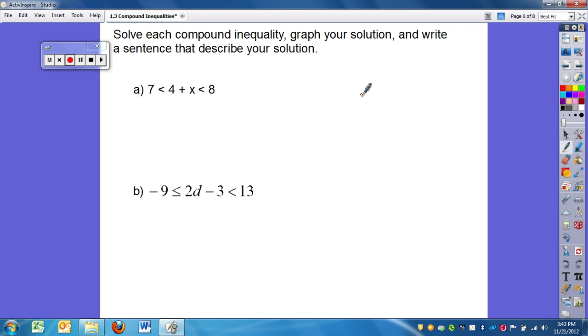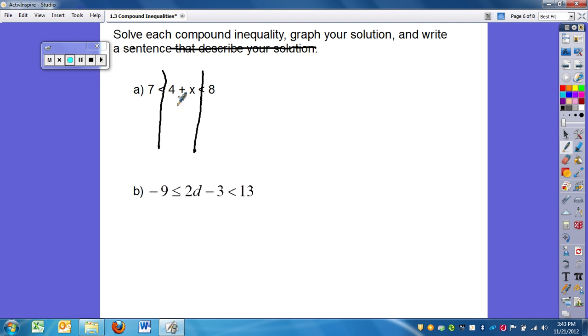So when we're solving compound inequalities, we're actually not going to write a sentence of our solution. So what you need to think of is, when we solved equations, I did those lines. Well, what we have here are two sides. So we have 3 parts, so what you do to one, you actually have to do to all 3. I'm still trying to get the variable by itself in the middle.